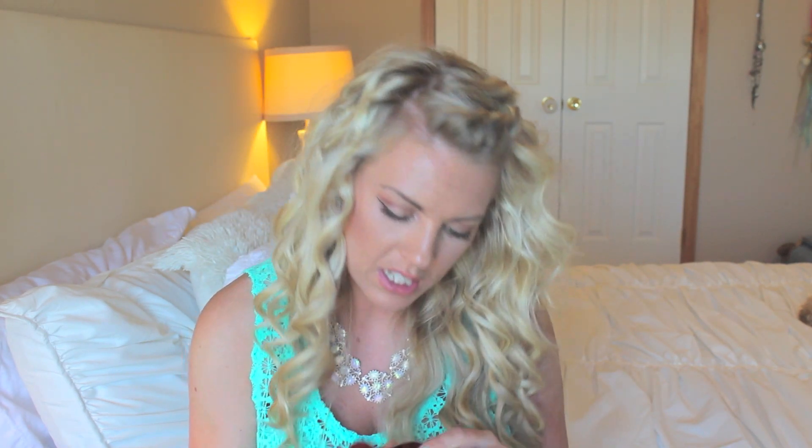The next thing I've used up is my Hidden Fantasy Perfume by Britney Spears. Love this perfume — it smells so good. There's like a tiny little splash left, let's see if I can get one last splash out of it. It smells so good — it's like a really sweet, but kind of sexy, spicy scent, but more sweet. It's really yummy. It's one of my favorite perfumes actually. It's really great for winter, fall — it doesn't matter what season you're in or what occasion, I feel like it always smells good. It's just one of those really good all-around perfumes. Plus I think you can find these at like TJ Maxx or Marshalls or Ross for like 20 bucks, so it's super cheap.